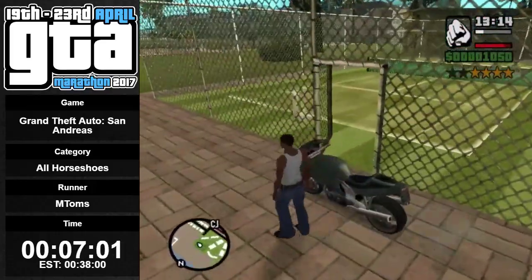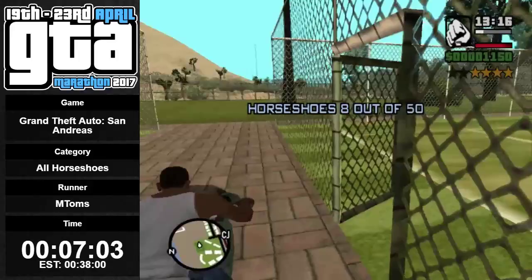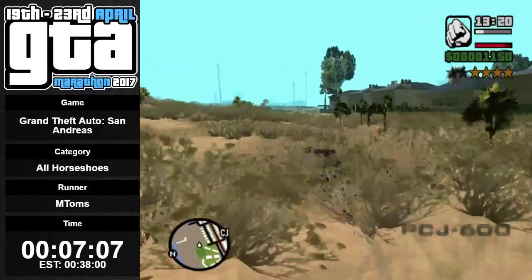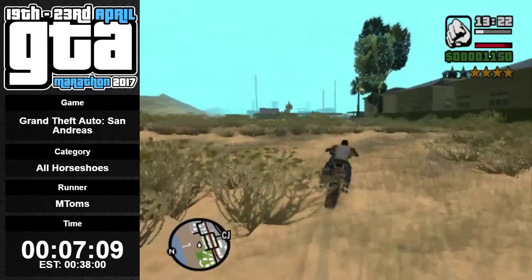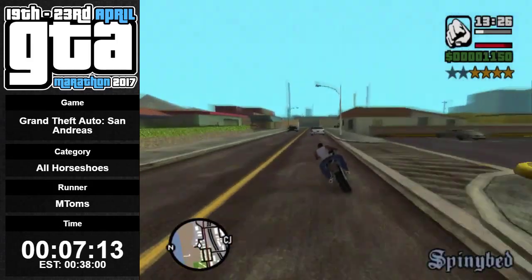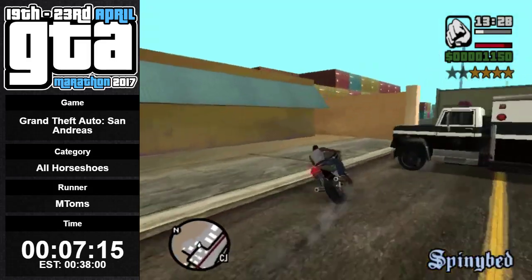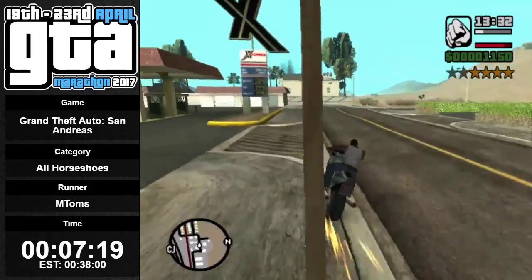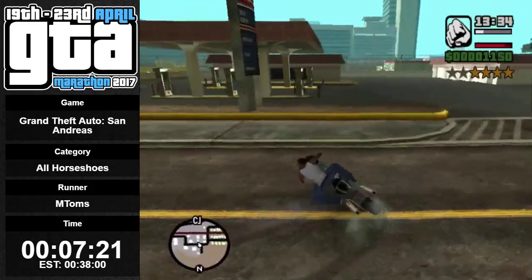This one is easy. Get it through the fence. Alright, here's a big jump. This is the only big downside to using the PCJ, other than it being overall slower than the NRG, is that this jump is very difficult with it. It's even more difficult when the cops get in your way. I want to get back so I can get a running start.